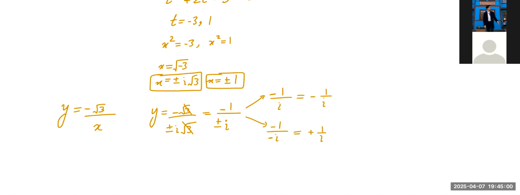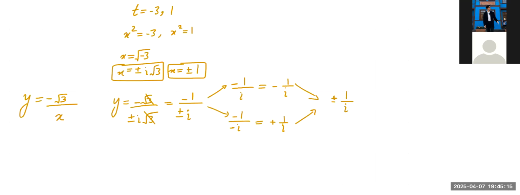So what I'm trying to say is that you can rewrite it as just 1 plus minus 1 over I, right? Because you have two choices anyway, ultimately. But of course, you can think about them as separate choices too. So that's your first answer.